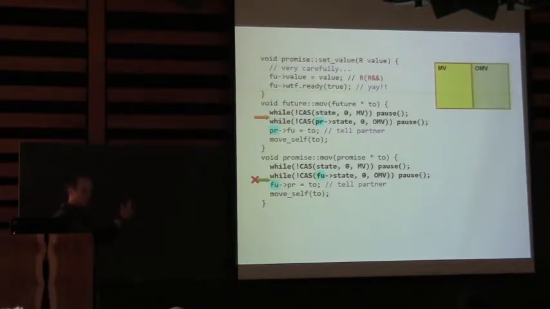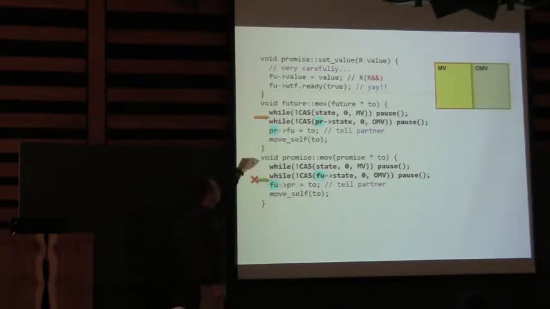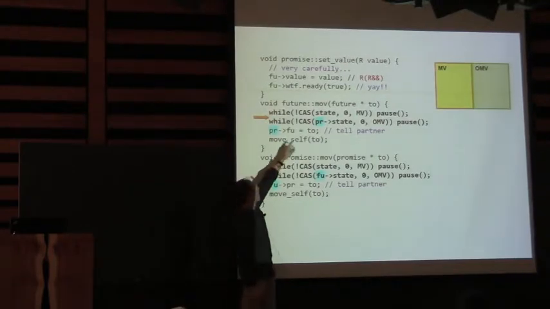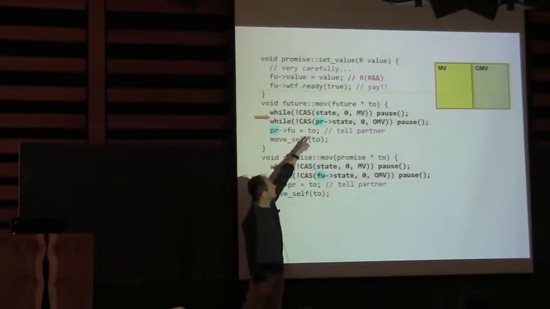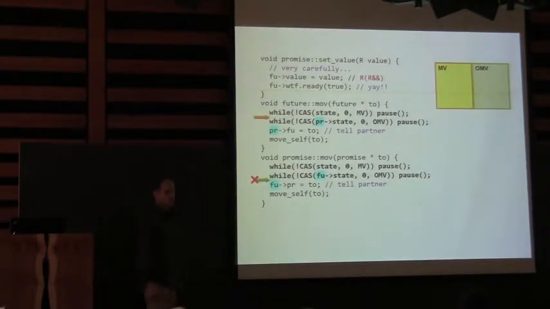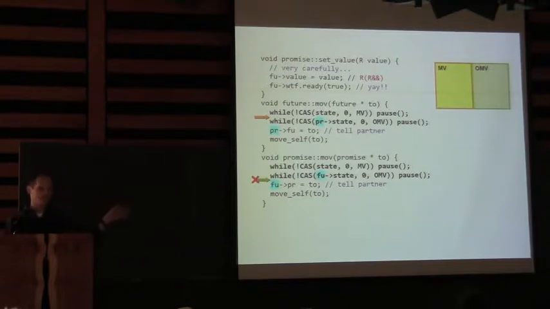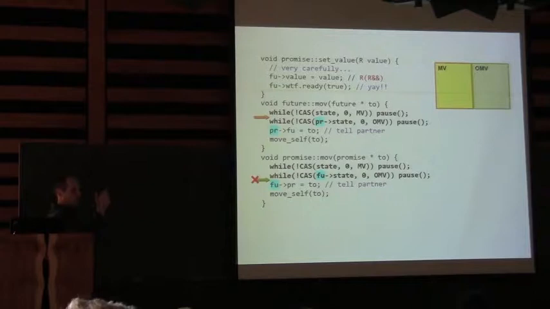I also claim we still have a deadlock when they both race through at the same time. We'll still get stuck. We can both still be stuck here. But no one will get past here. Well, if someone gets past here, the other guy won't get past the first statement. He will never get to the point of reading a variable because he can't set his own state if the other guy's already passed him. So stare at that. Think of all the possibilities. This is what lock-free is all about. And convince yourself that that is true. Because we need to be able to read the other guy, the pointer safely.